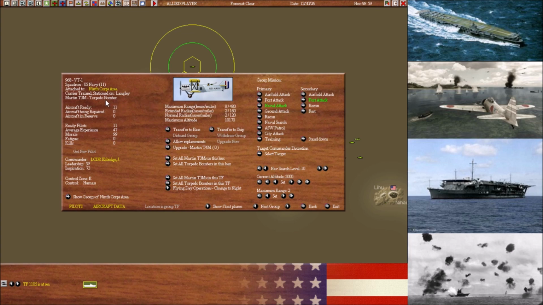Wait a minute, they've got torpedo bombers? I didn't realise. They won't be any good, will they? Well, we'll see what happens. They should have bombs as well. Hopefully they can switch to bombs. There's no way you can switch to bombs. They're all torpedo... No, I don't think they can.